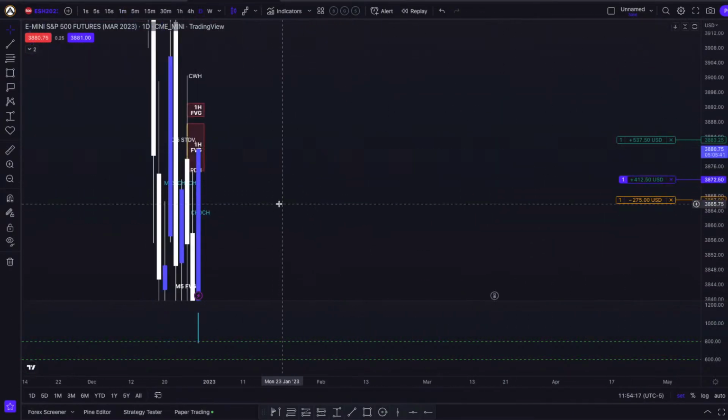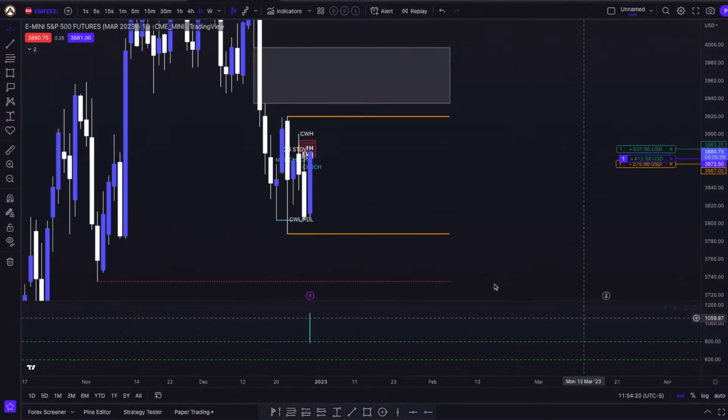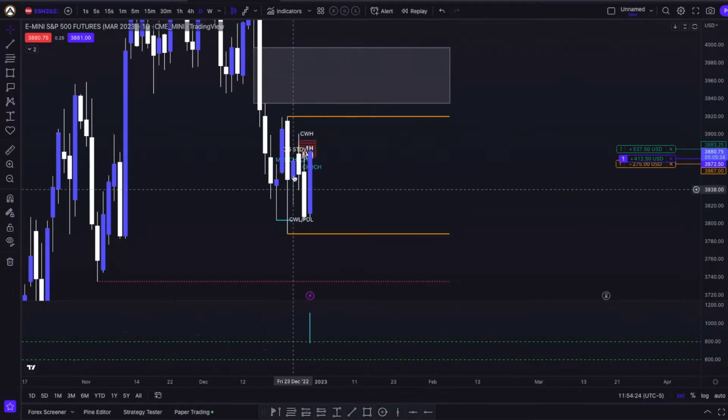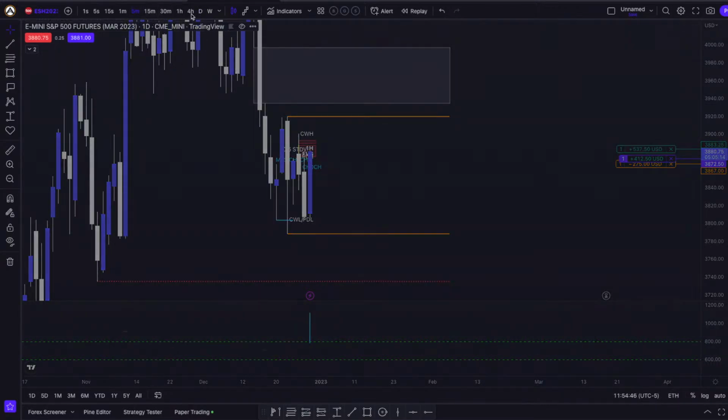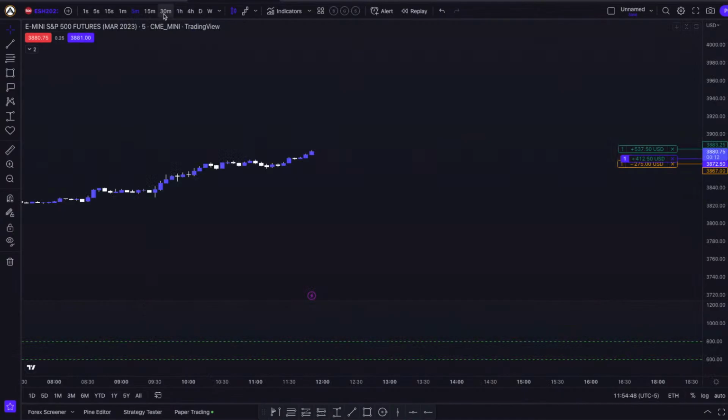Nope, there's no daily fair value gap, but we're still basically within this previous week range. That's what it's looking like on a daily time frame. Previous week's high, previous week's low, current week low, current week high. We could be taking out our current week's high with this massive bullish engulfing candle here. But this basically has been a whole price action for the week before Christmas and now the week after Christmas between New Year's Eve. Let's compare our indices.